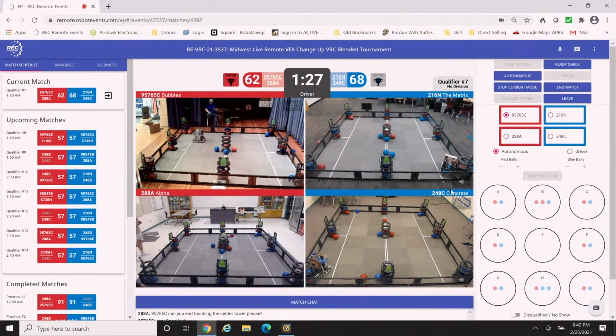Okay, with a minute 30 left in the match, we see all 4 robots active and working on the periphery. Yep. So Bubbles is working on their home row. They've got goal G and D. Excellent. And A now with an extra red thrown on top of each. It looks like their teammate Alpha has filled up the center tower with 3 red, and then they filled up A with 3 red. So they are working on goal I now. And they've got 2 red in goal I.